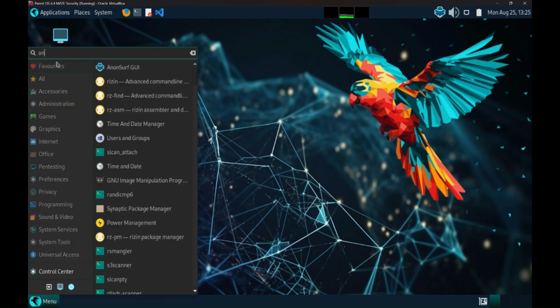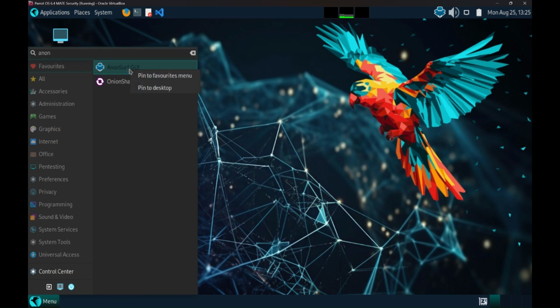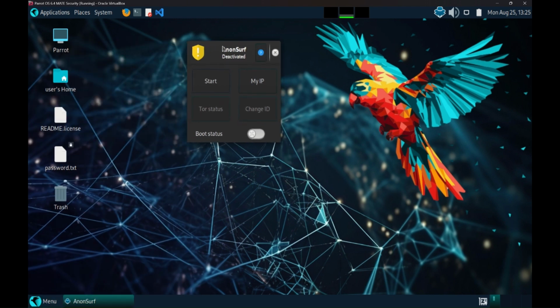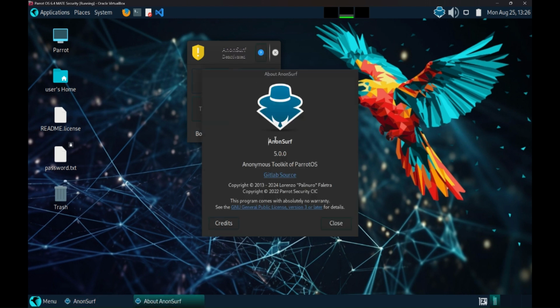Today we are gonna talk about a really interesting tool called Anonsurf. Now the name sounds like a secret hacker surfing on the internet web, but it is actually a privacy tool that helps you stay anonymous online. And trust me, it is way cooler than it sounds.